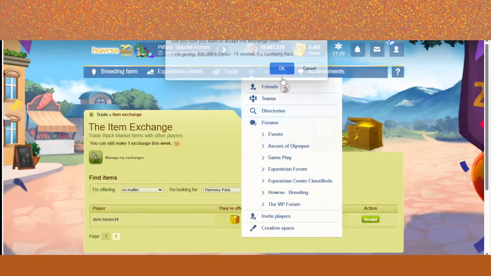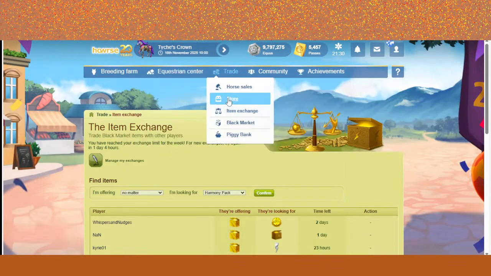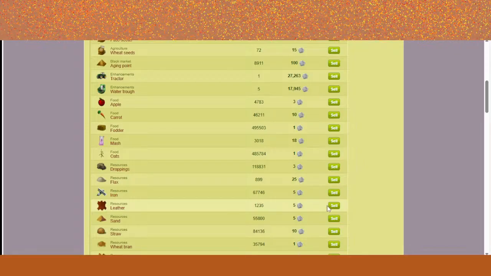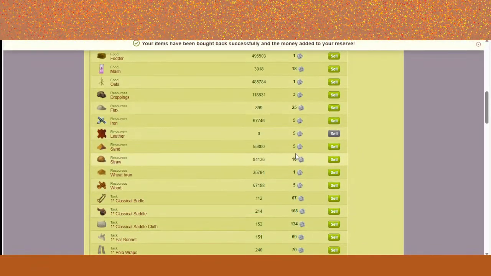Yeah, why not? I'll do that. Okay. I bought my own Harmony pack. Cool. Okay. So I want to know, do I have enough to sell leather? That didn't do anything. Okay, cool.